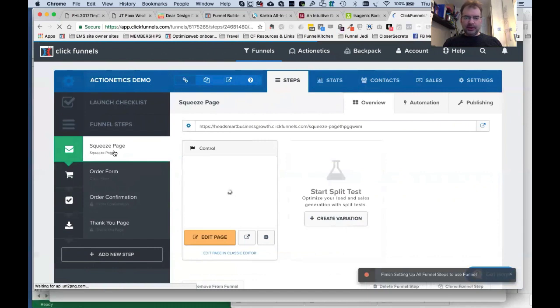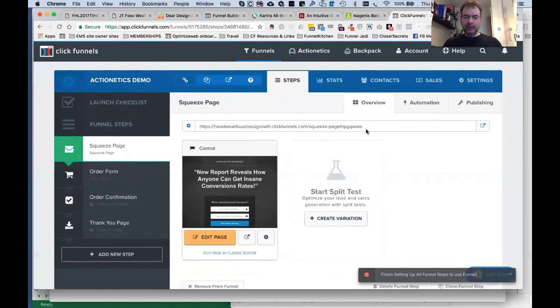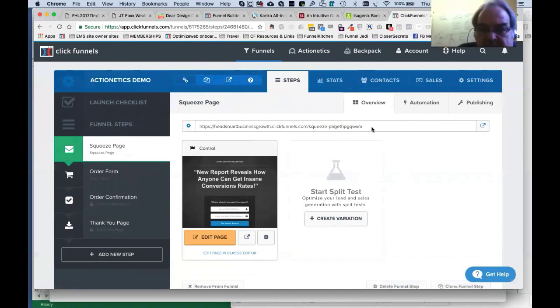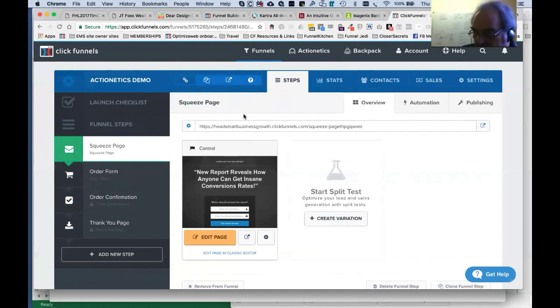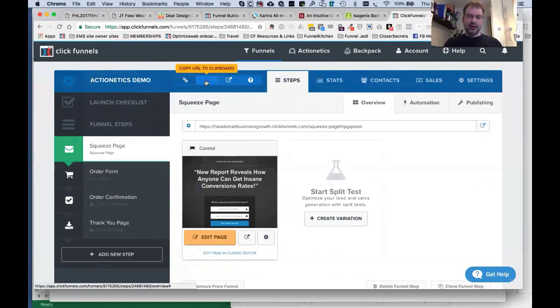A little bit of admin to do here, which is, we don't like these long URLs and stuff like that. So remember that. Now we're at the first step in the funnel. There are, in a way, three URLs for the first step in the funnel. The one that you send people to is the top one, copy URL to clipboard, and that one you define. That's not this URL.